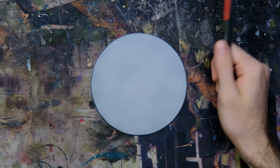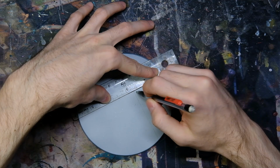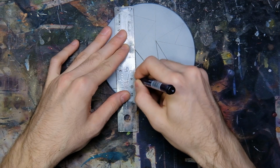Now it's time to get back to painting. Before I get back to work on the model itself, it's time to do the base in the same style that I've done the previous six, which I still haven't grown tired of. I start off by penciling in the pattern on the fly over top of the layer of gray Vallejo surface primer. Then, once I'm satisfied with the abstract lines, I go over them again with a black marker.